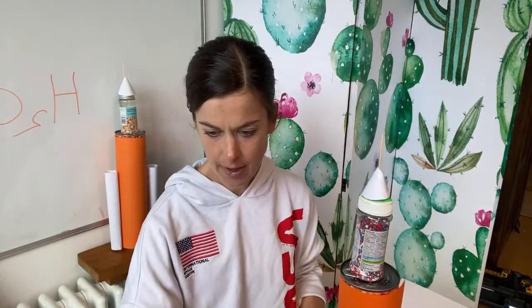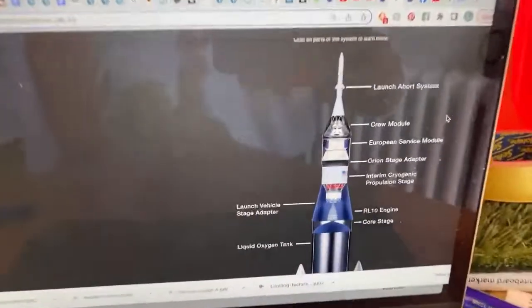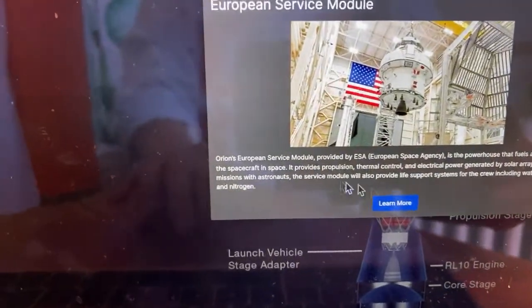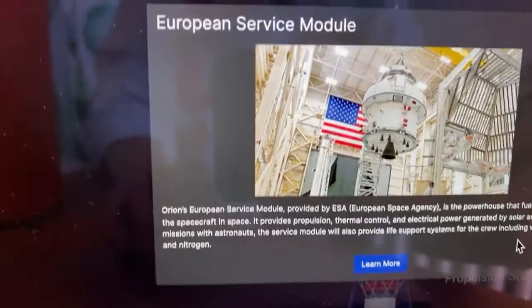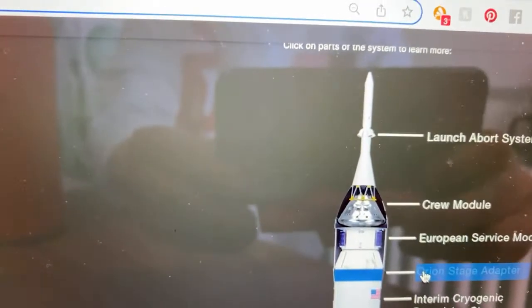Okay, have we got everything? Oh yeah, there's a little bit on here, say the lid of the spice jar was made by the European Space Agency. It's nice, isn't it? Look, here we are. And this stays with the little Orion crew module because it basically powers it. See, it provides propulsion, thermal control and electrical power. So yeah, that's nice. It's the powerhouse. It literally helps it get around once all the rest of the rocket has fallen off. So well done, European Space Agency. Thank you for being a part of this.